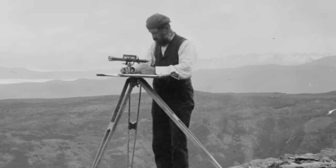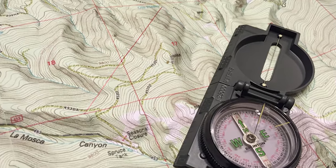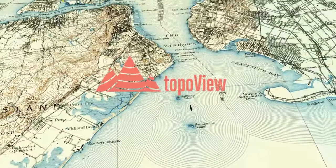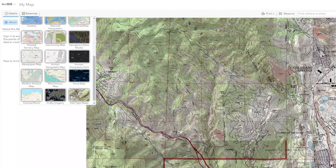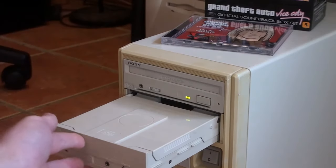How we view and use maps have changed throughout the years. Today we can pull up a USGS 7.5 minute Topo quad rapidly with smartphone apps — Topo View, Cal Topo, ArcGIS Online, and many more. But this wasn't always the case several years ago when the CD-ROM was king.